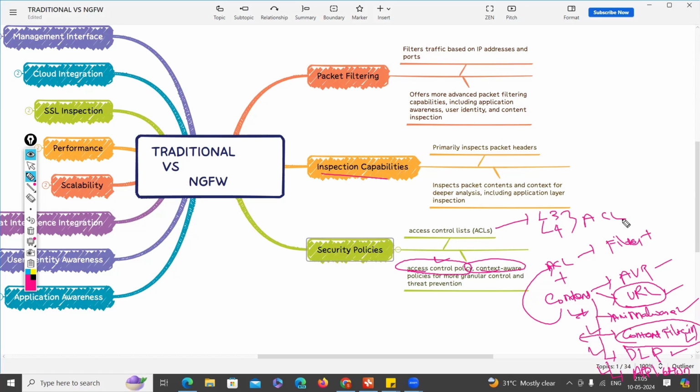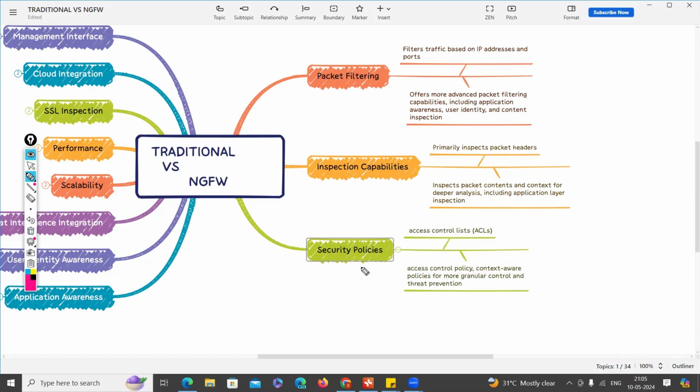If you don't want, you can just use a basic security rule, which can be applied only with source IP and destination IP, port number and protocol number, and then application and user as filters. Okay. But when you are creating a basic security rule, you must have L3 and L4 filters. The layer 7 filter is optional. If you want, you can utilize it. So even in a next generation firewall, the layer 7 filter is optional. But when you are creating a security rule, layer 3 and layer 4 filters are must-have filters. Okay, so these content awareness filtering policies we don't have in traditional firewalls, guys. Clear?